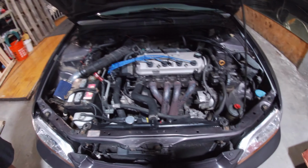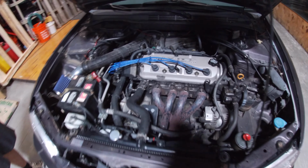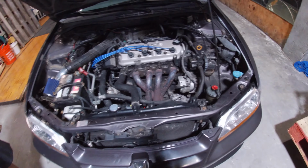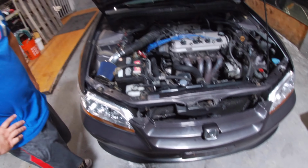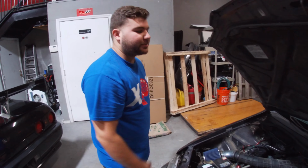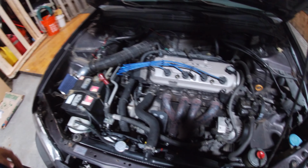They import all these motors from Japan, so we went ahead because this one right here has no rings already. The rings are kind of worn out already, so it's giving up a little bit. Like, if you pull out the oil fill cap, you get more compression going out of that cap than going out of the back of the car. So this is what, about 150 horsepower.